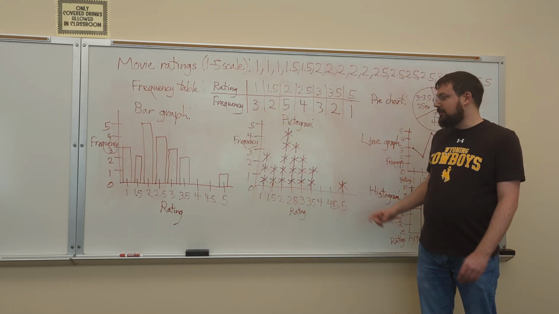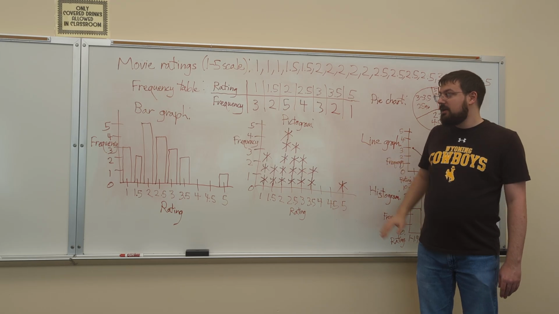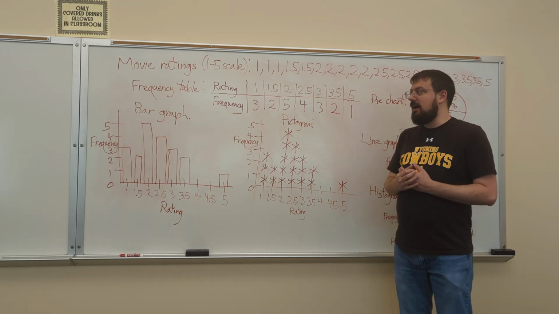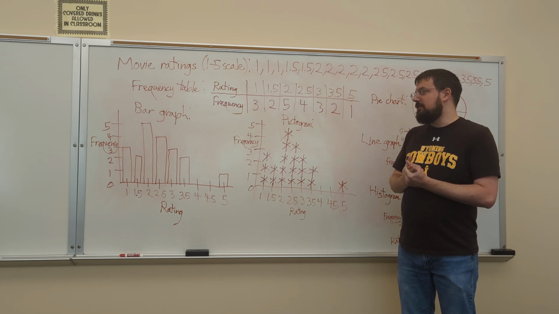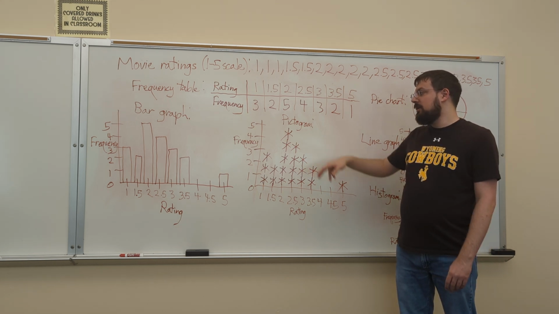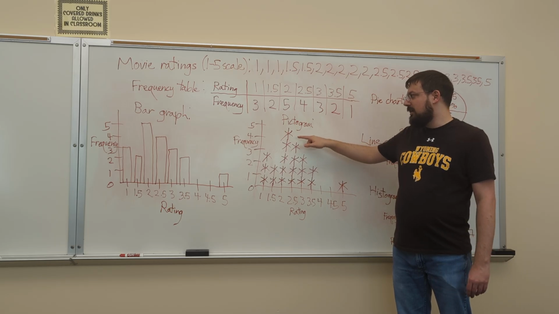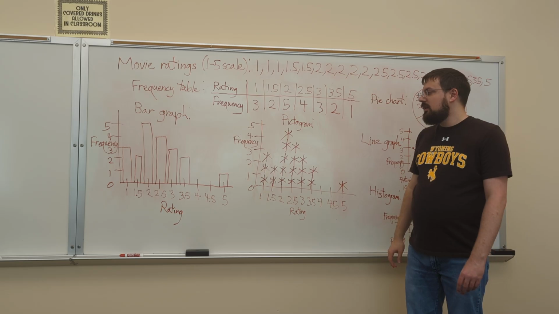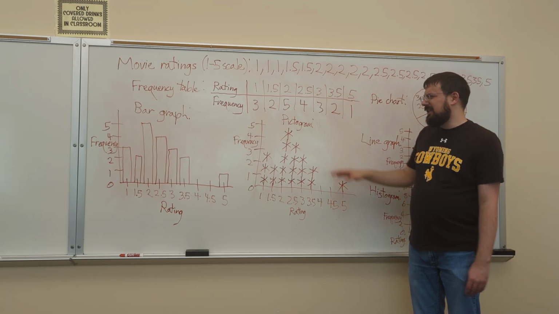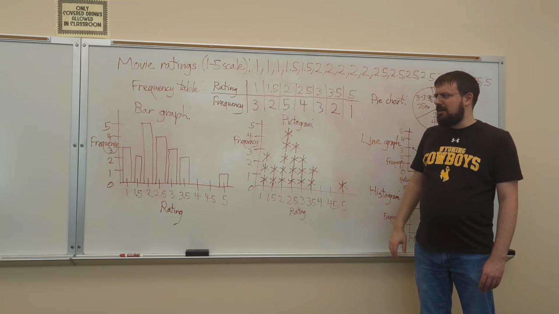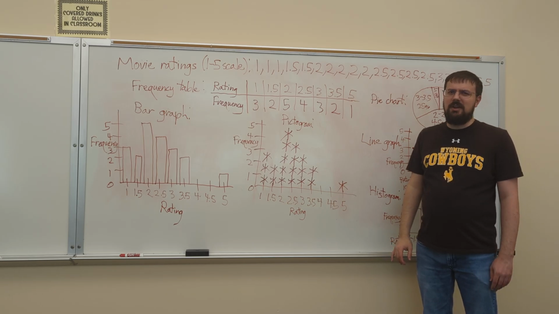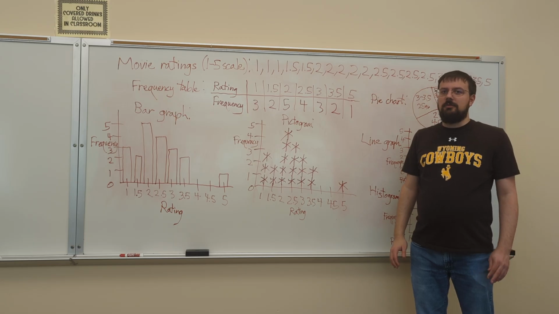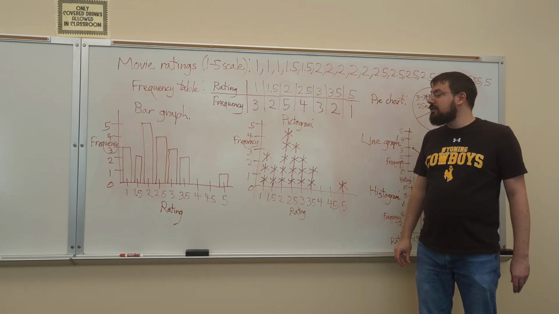Closely related to bar graphs, we have what we call pictograms. This is a pictogram for the same data set. Basically, the only difference between a bar graph and a pictogram is that instead of using heighted bars, with a pictogram we're using little pictures that we stack to whatever height for the frequency that we're looking at. Me personally, I don't really like pictograms as well as bar graphs. I think that they're kind of cheesy and not as easy to read, but for some things they might be useful. It's all up to what you're trying to use it for and what your preference is.